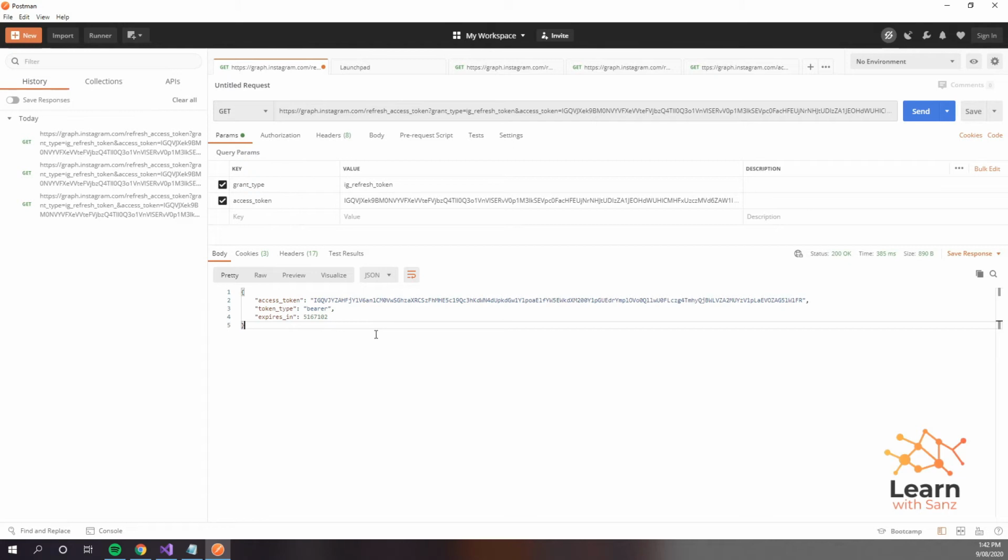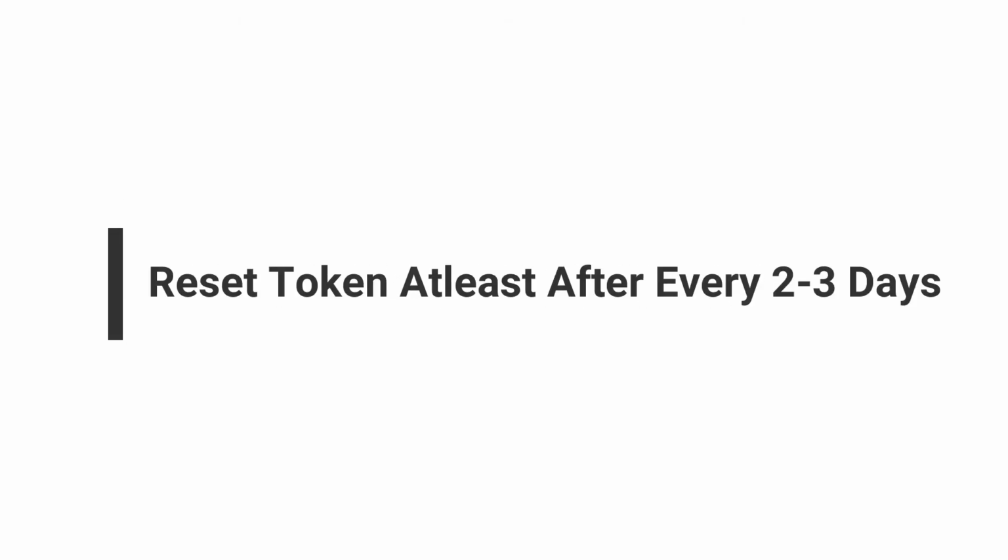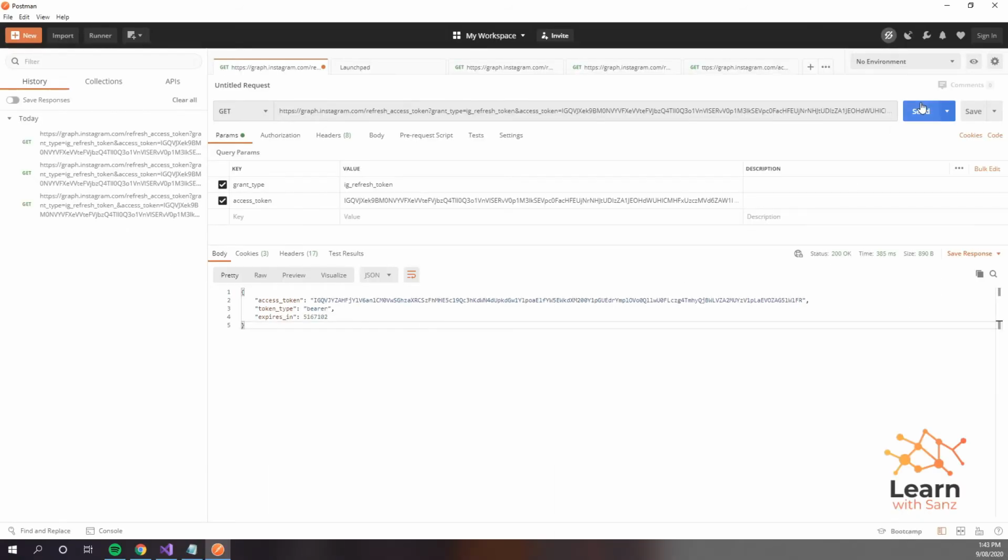As mentioned in the blog also, we need to call this API only after 24 hours, or maybe you can call it after 2 or 3 days to refresh your token. Otherwise, if you are just calling that service after every 1 hour, or after 5 minutes, you will see the token expiry date won't reset to 60 days.